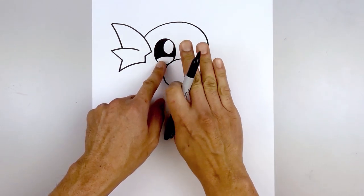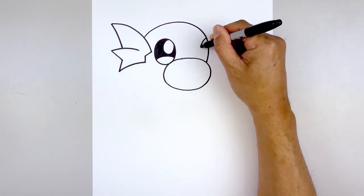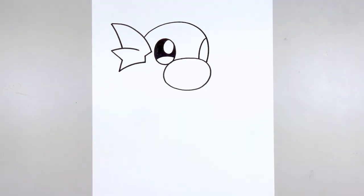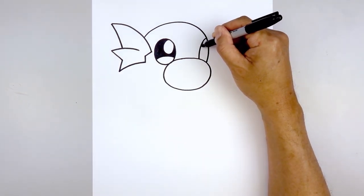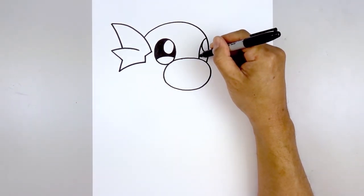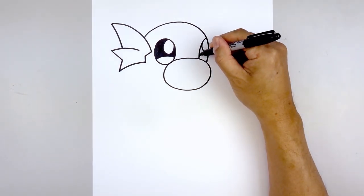The right eye is going to be curved around the right side of the head. Let's line up the top, starting up here, curve in, and then down towards the muzzle. Let's add the highlight along the top, starting from the inside edge of the eye, curve around and then back out. Then we'll add the glare — starting back on the inside, curve up and then down. Fill that middle area in black.